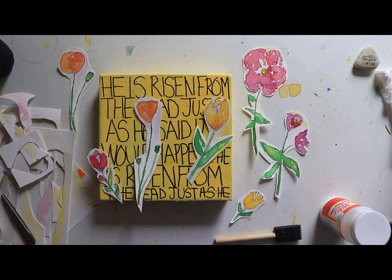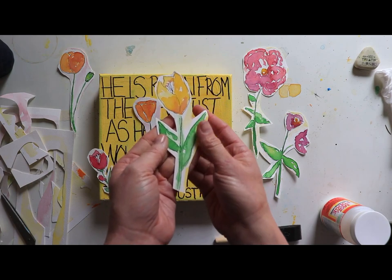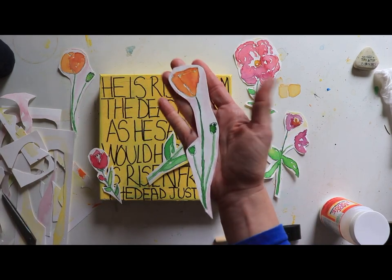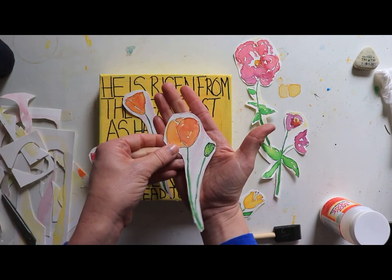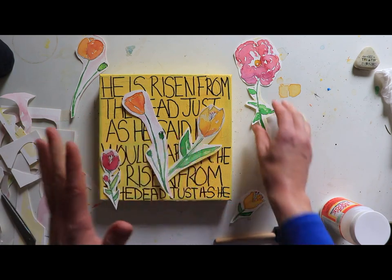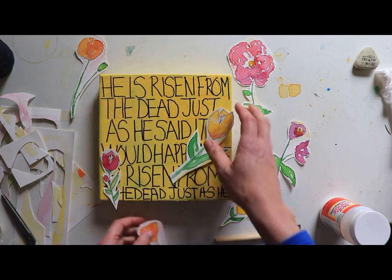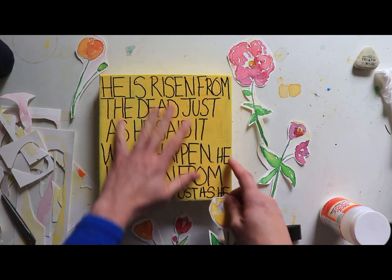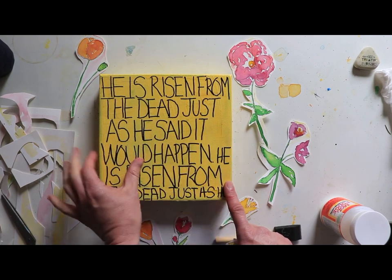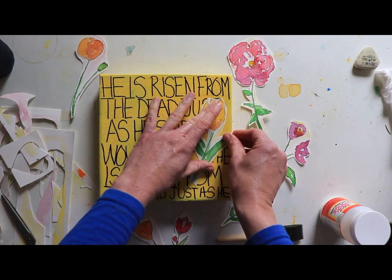Let's finish up with our project. I'm hoping that you are really starting to see this come together. I've cut out my flowers and as you can see, we don't keep a lot of that wash around them, but it's just enough to really give a gentle contrast to the colors, which I really love. We had painted more flowers than necessary to take that pressure off. Right now what I'm going to do is choose which flowers I'm going to put on and arrange them in a lovely collage. I want you to be really gracious towards yourself — if the writing didn't turn out quite right, mine is always messier than I want it to be, but that's okay. I can use the flowers to cover that gap up.